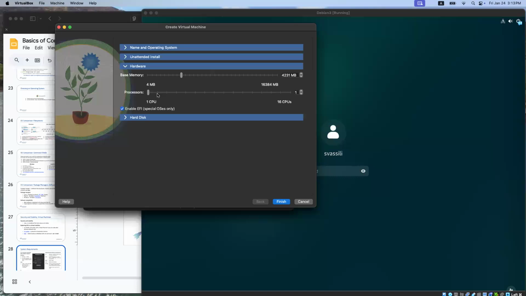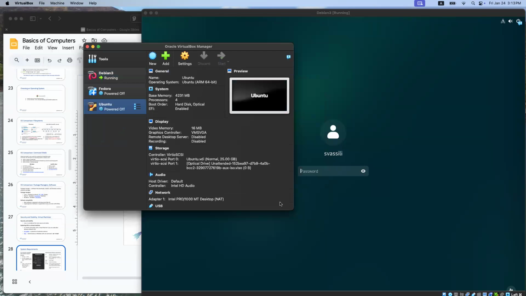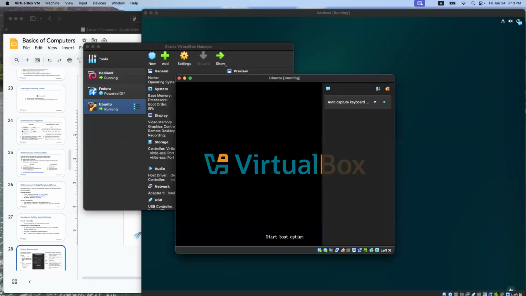The number of processors, I'll set to 4 out of 16. And for the hard disk, you can also change how much storage you want for this virtual machine. Basically that's it. You click on finish and it will do its thing.